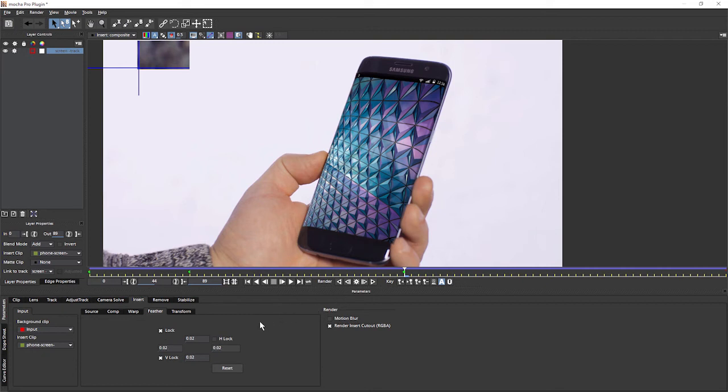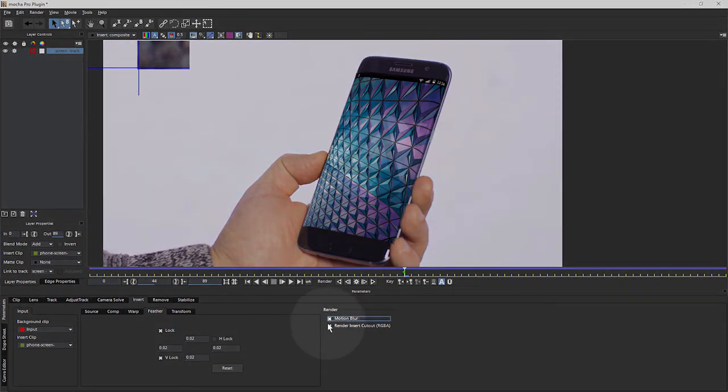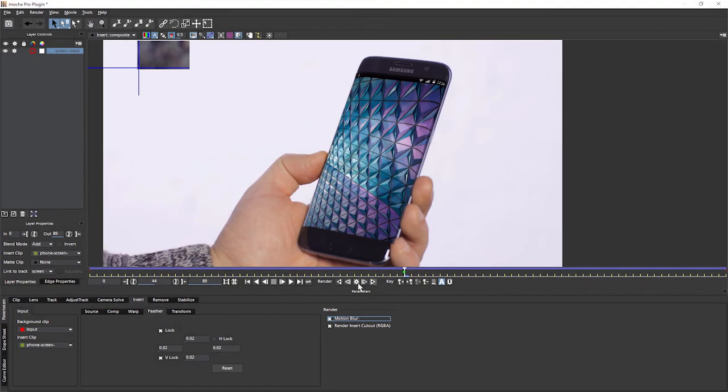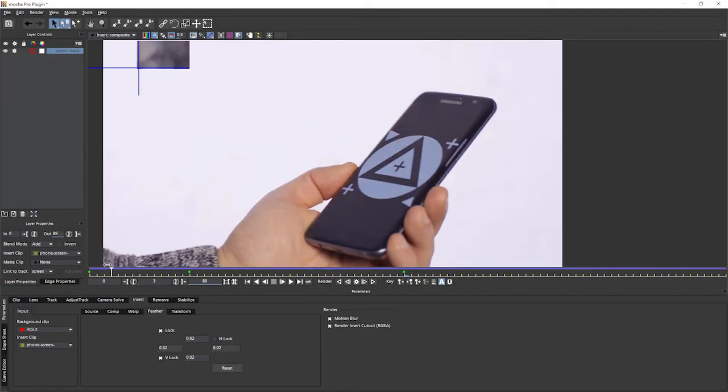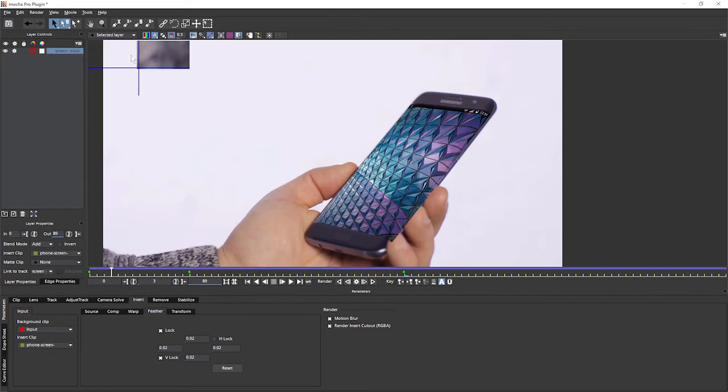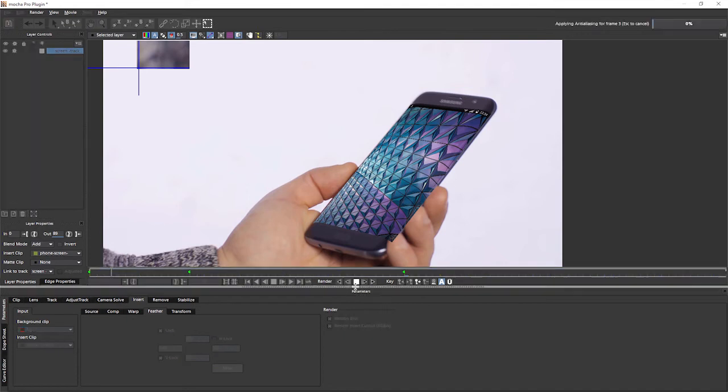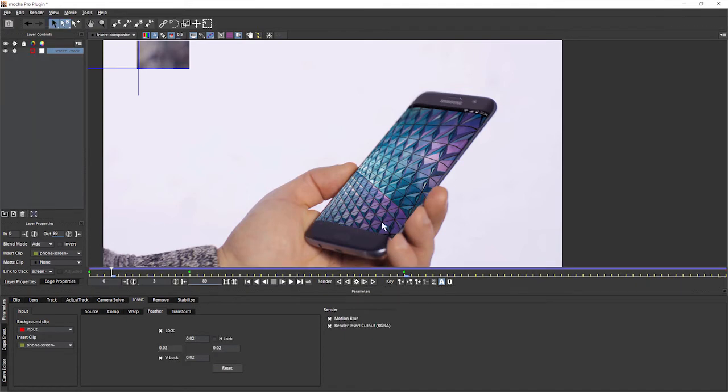And while we're rendering stuff, let's just pop over here and turn on our motion blur as well. Because especially towards the edges, and we can't see anything because we haven't rendered it, but towards the edges of the clip duration, we should have a lot of motion blur. Come to the view and just have a look at the selected layer. You can see motion blur on the logo at the top there, and motion blur down here, but nothing on the screen itself. So obviously that's not right. As soon as I hit render with motion blur turned on under the render, that's going to make that look a lot more realistic for us.